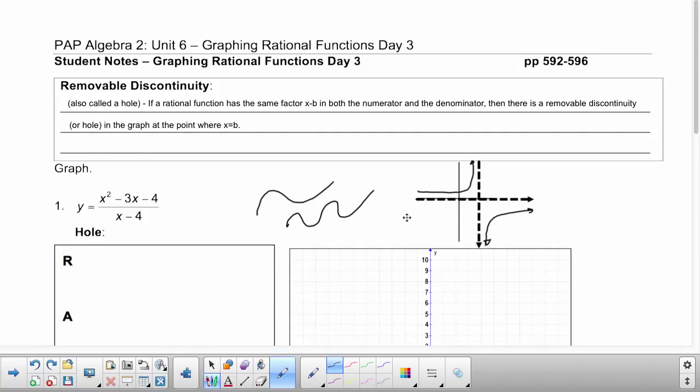Now, today we're going to talk about a new type of discontinuity where it's literally going to be a hole in our graph, and we'll see what that looks like later on in the examples, but just to give you a quick visual, there's going to be a point here where there's a little open circle, and at that point our function does not exist. Okay, I'm going to get rid of this so that we can get started. Ready and magic!